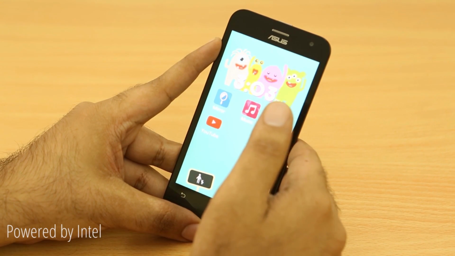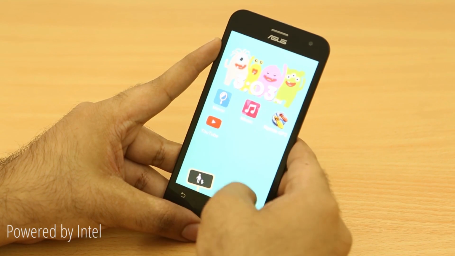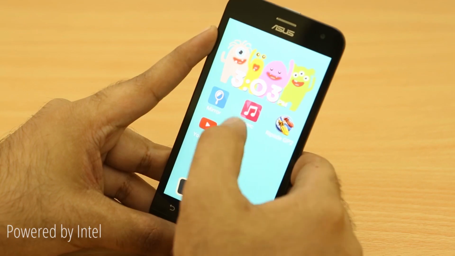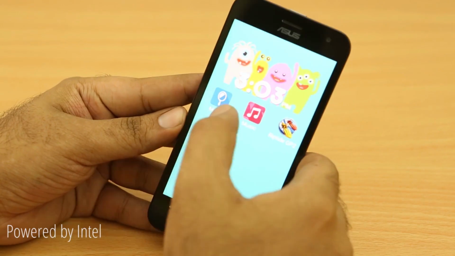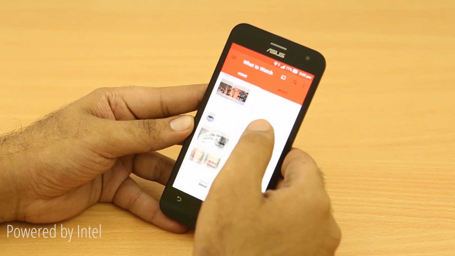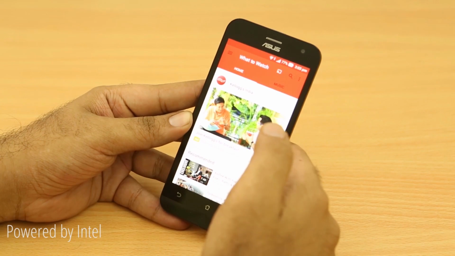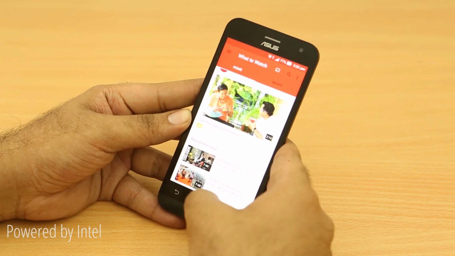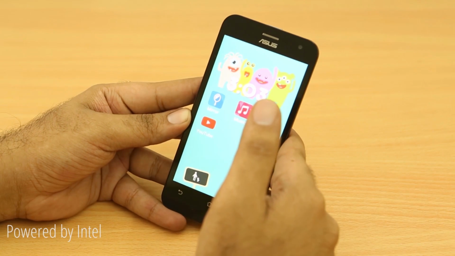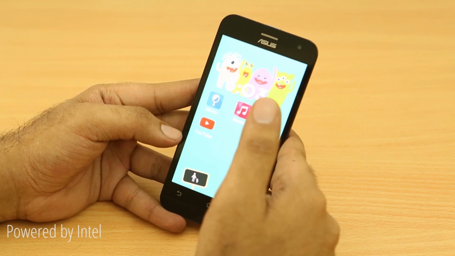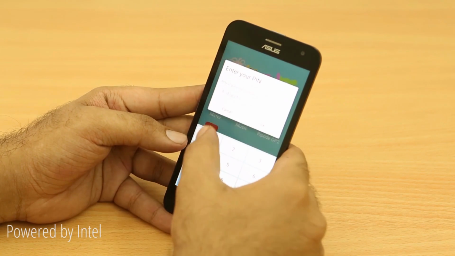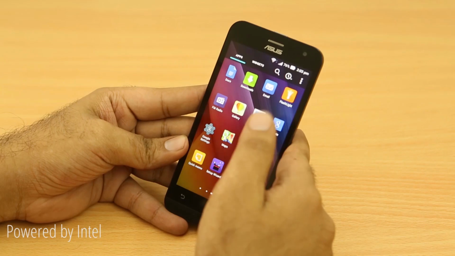So this gives you a lot of control if you're a parent, and you can set up a pin to exit. I've set up a pin. So you can't do anything apart from browse YouTube. You can browse YouTube, watch videos, and that's about it. The moment you hit back, it comes back to the kids mode home screen. Pretty nicely done. I think many other phones have it nowadays, including Samsung phones. But let's get out of this. So it gets you out of the kids mode.